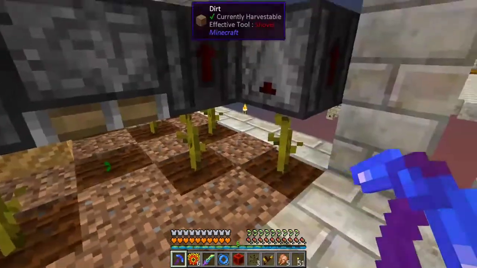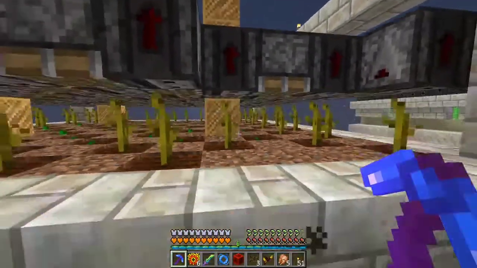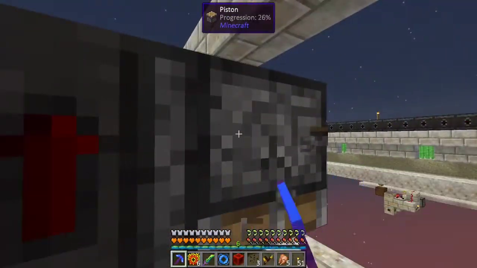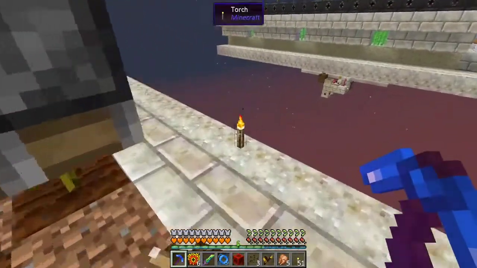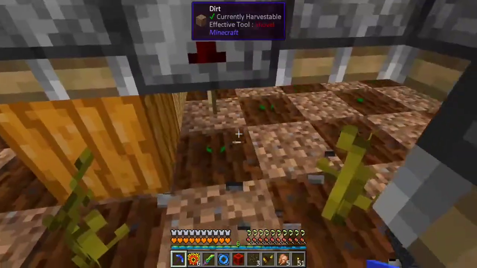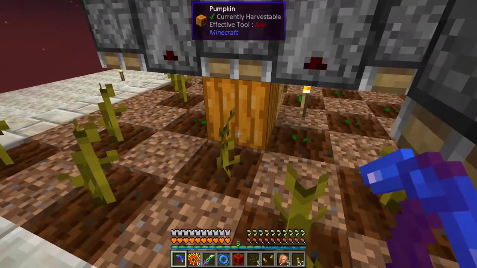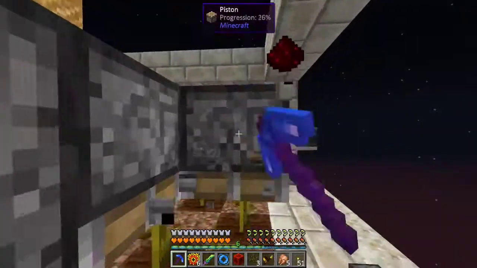Well, so step 1, rip all this out. Step 2, figure out a new farm, apparently. You don't need sky access, only an air block. Well, clearly not. That pumpkin just grew. Because... oh, so the stems need an air block above them is what you're saying.